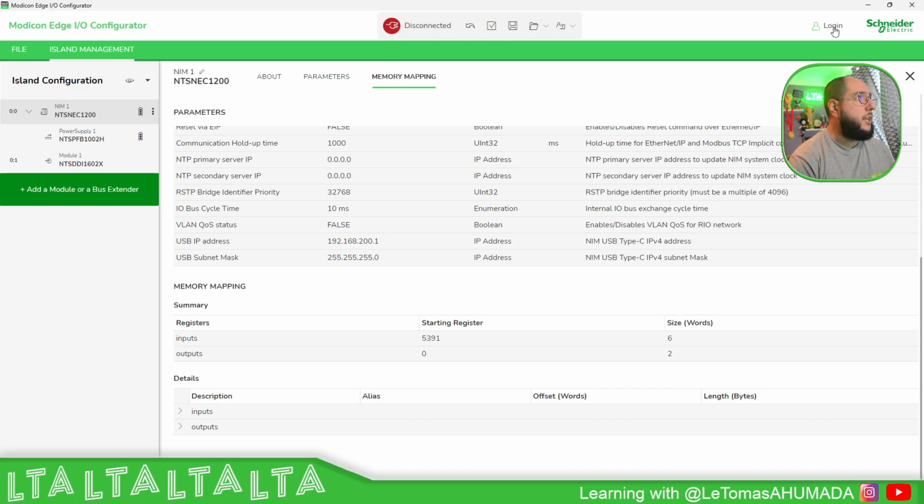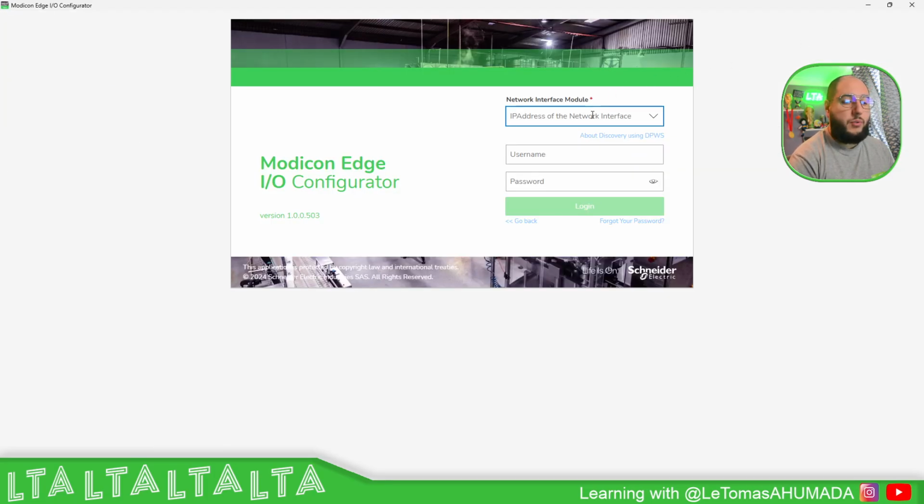So I'm going to log in and put the IP address that I have already got. If you don't know which one is your IP address, which is the default, there is another video explaining which is the default address and how to connect over Ethernet.